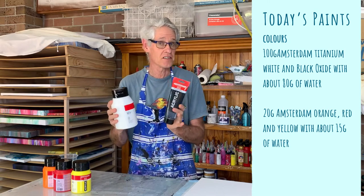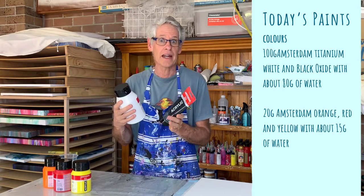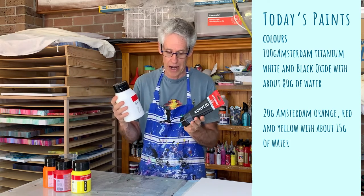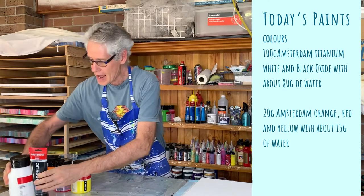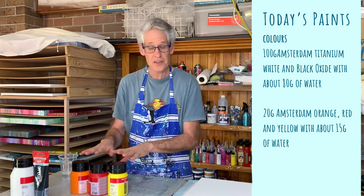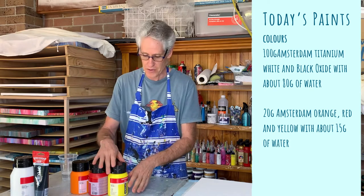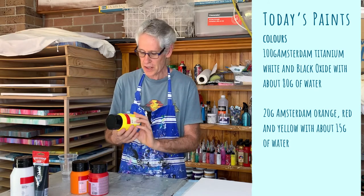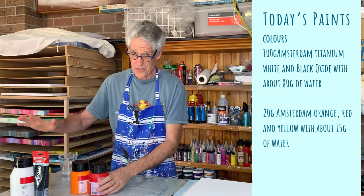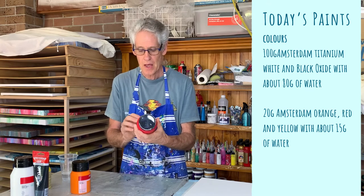You'll see the consistency in a little bit, but I think I may have ended up adding almost as much water as paint. So hopefully it won't crack when it dries. And then for the colours, since you don't use much colour, I only use about 15 grams of colour and about the same amount of water to thin it out. So I'm using primary yellow.